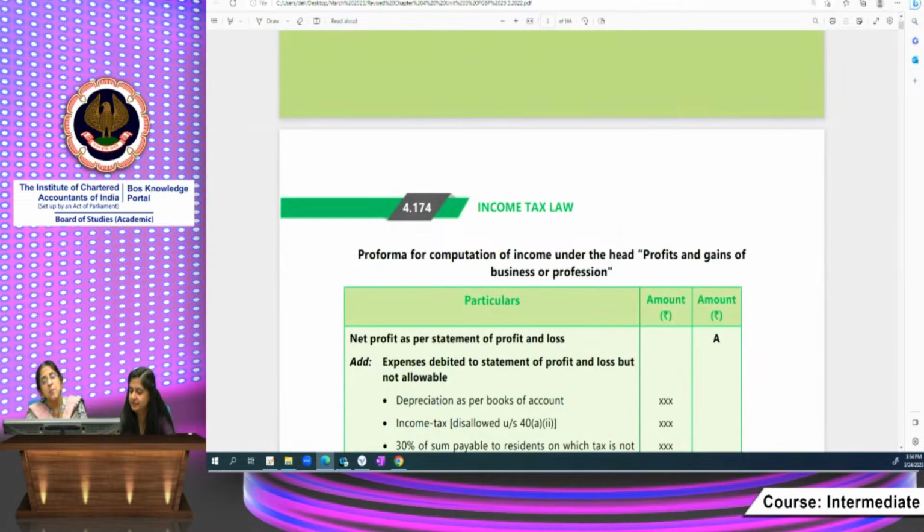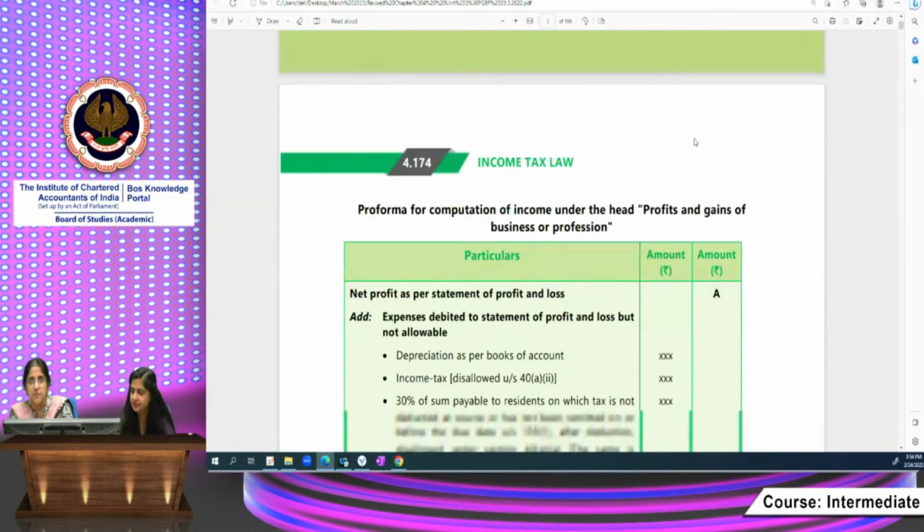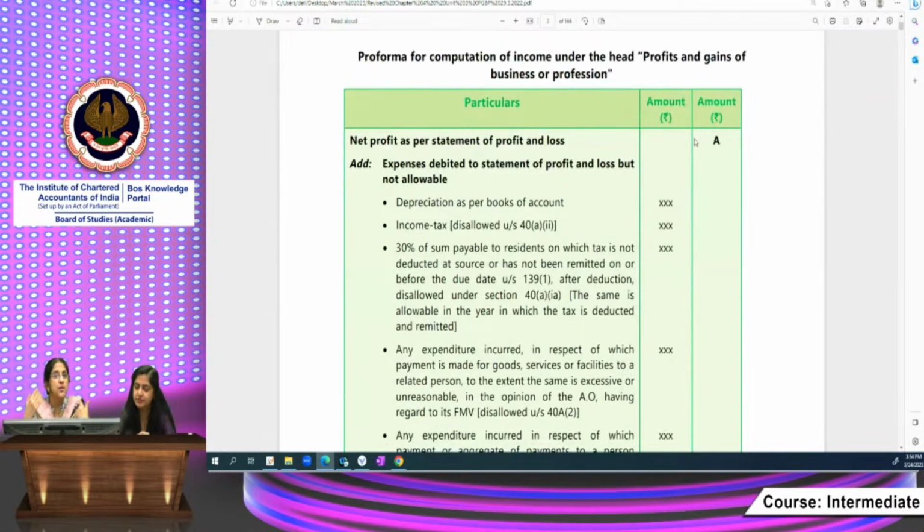Basically what happens, you are given a statement of profit and loss account. From that will form the basis of your computation of PGBP. Last time, receipts and payments account was given, but that also we have an illustration in our study material in computation of total income. That is a different methodology. There you take the receipts, what are taxable receipts, then deduct the allowable expenditure. That comes once in a way, but majorly what comes is the statement of profit and loss is given to you, and from that you have to derive the income.